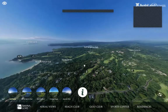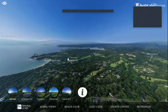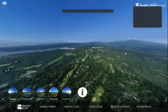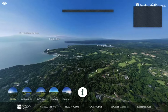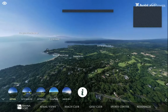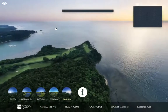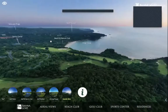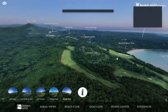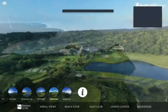Our golf course at Anvaya is a multi-awarded, internationally recognized course — I play myself and it is a difficult course, but you're comforted by the views. The front nine is mountainside with Mount Natib in the background, and the back nine is towards the sea, with hole number 13 jutting out the most. We'll be releasing new inventory very close to these holes with an unobstructed view of the sea.